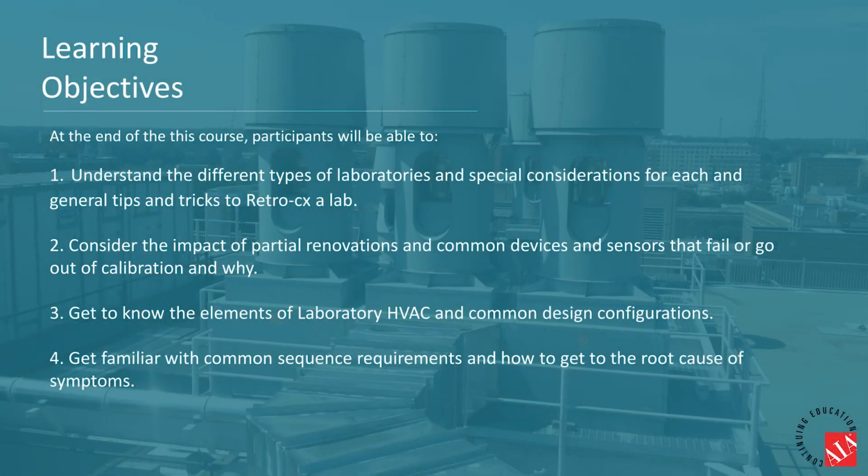We're going to talk about the retro commissioning process, how we applied it, and a lot of our findings. Our learning objectives, if you haven't read these already, are kind of what I just went over. We're going to talk about laboratories themselves, the kind of facilities we were in, what compromised these facilities, how they got to the state that they were at, the retro commissioning process, and again, our findings. And we're also going to introduce ourselves a little bit, talk about our company for a slide.